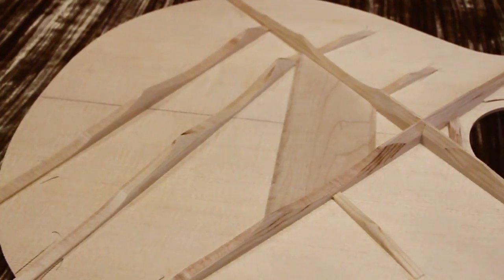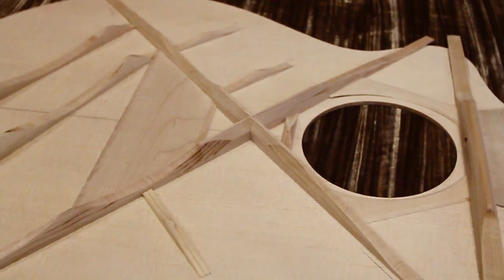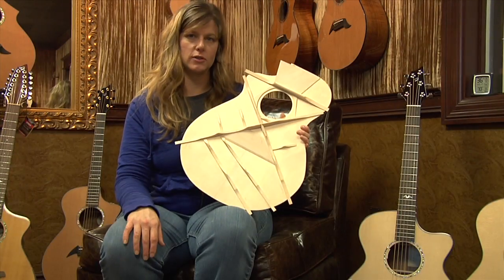The final build element I'm going to talk about on these original style voice instruments is the scallop bracing. In essence, you have a bracing system that is created to translate the sound waves across the top, and they are scalloped so that you get a guitar that isn't heavy, and it makes it a much more comfortable instrument to hold.